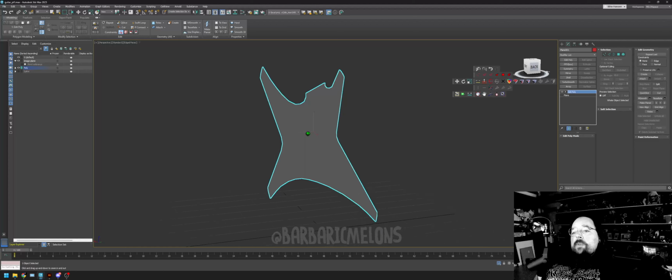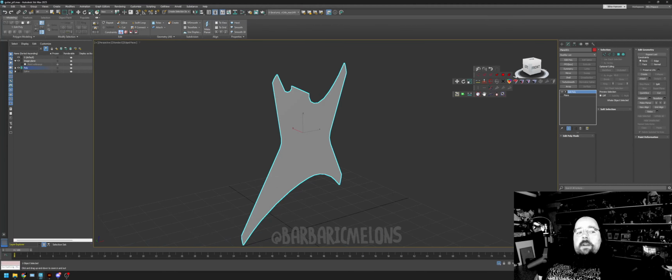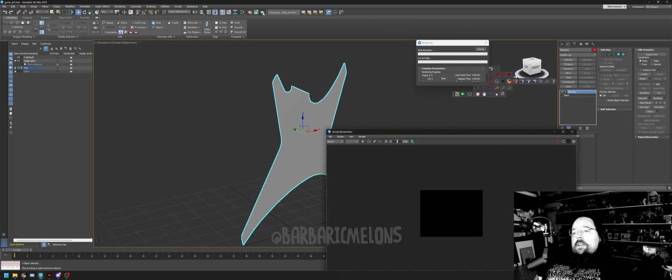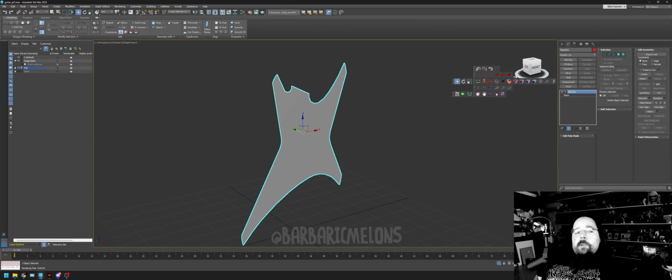Okay, so now it's up to you if you want to leave it, or press Alt X so you have it back to normal, to not being transparent. It's only transparent in the viewport. It's not going to render transparent, I don't think. Let's make sure. I don't think it will. That'd be weird. Yeah, it should render normal. There, that's just a viewport mode. It is called X-ray.